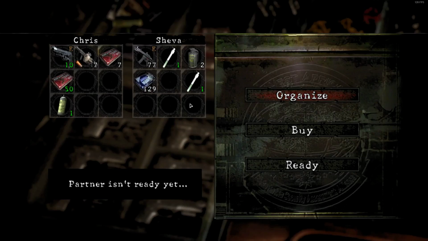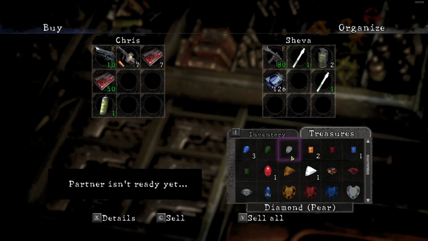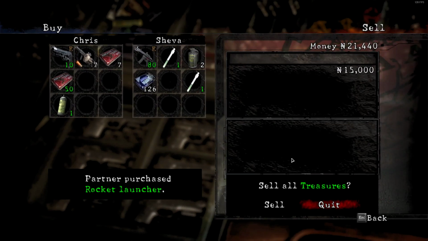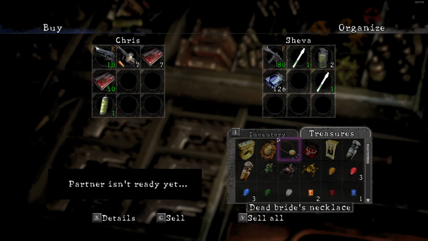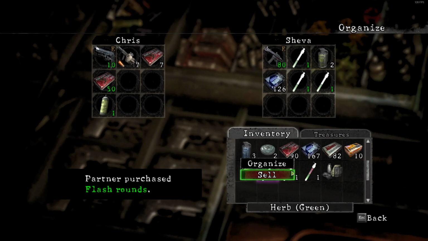3, 2, 1. So this is going to be chapter 5.2. This is a pretty big menu for Chris. Basically what you want to do is go ahead and sell your treasures, and then you need to buy 2 rocket launchers. And you need to buy at least 1 pack of flash rounds for the grenade launcher. I usually just buy 2 just to be safe.